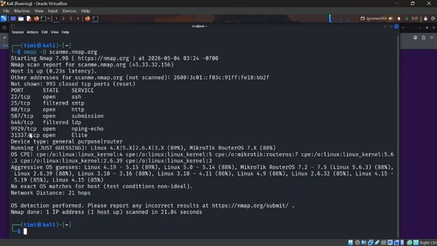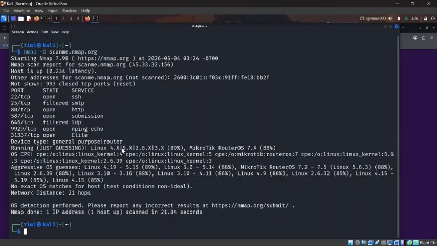Okay, so as you can see, the result we got here says a general purpose router, giving us certain ports. Then you can see it's just guessing. Please note that some of this information might not be 100% accurate, but they give results that you can do more research on, and they can possibly give you the right information you're looking for. So I won't say it's 100% correct, but they can still give you some valid information.